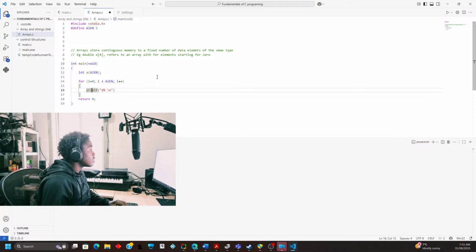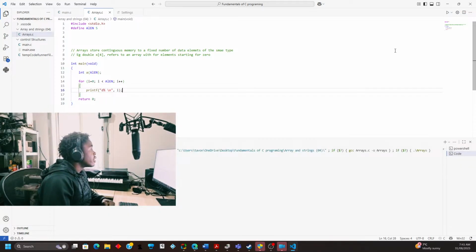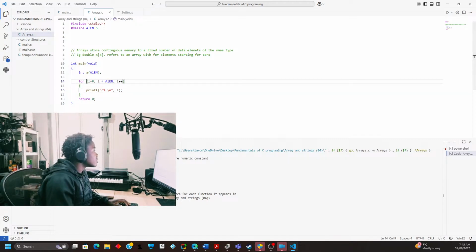And then on the side I put i, then I put this bracket. What happens when I try to run this code? Okay, it does not like the space there.